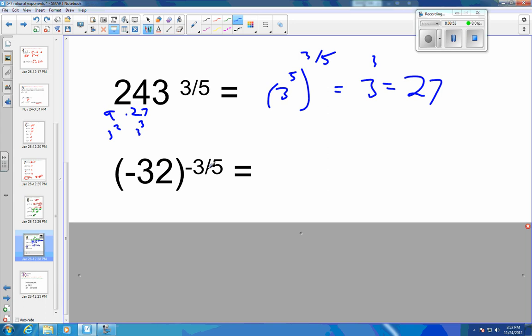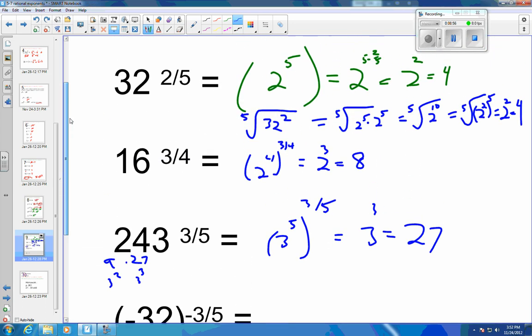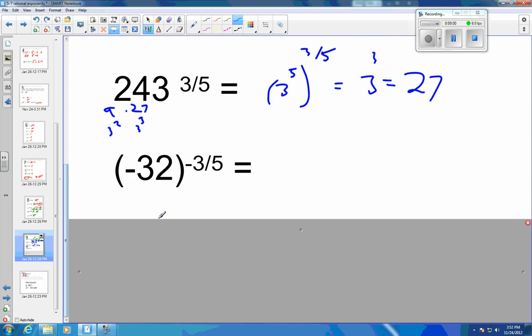Okay, we've got some negatives here. So a negative 32 to the 3/5 power. Did we have something similar to this? I've got a 3/5 to the 2/5 power, so not quite. So I'm going to have a negative sign, and I'm just going to hold on to my negative sign until the end, I think. And so then I'm going to have 32, which I know is 2 to the 5th. Again, that's one of the ones I've memorized. And that's going to be to the negative 3/5 power. The negative sign, remember, puts it in a fraction under 1. And then 5 times, and divided by 5 is 1, so this is going to be 2 cubed. We still have our negative sign on there, and then this is going to be a negative cubed. Remember, the negative is part of the cubing. A negative cubed is still a negative. So this is 1 over 8, and it's going to be negative 1/8.